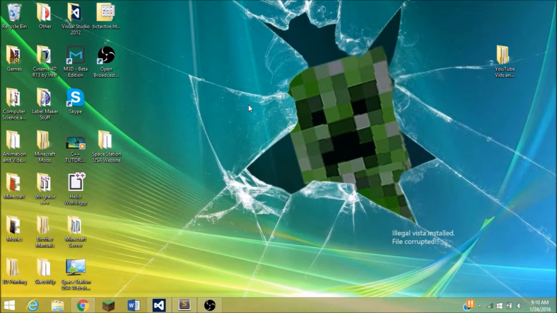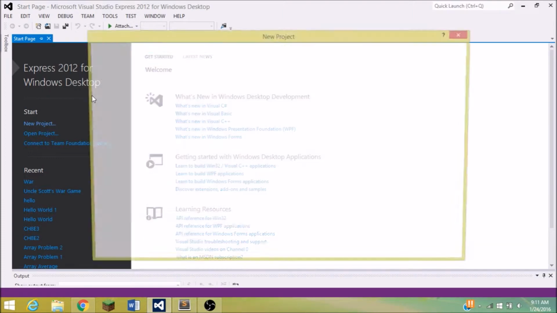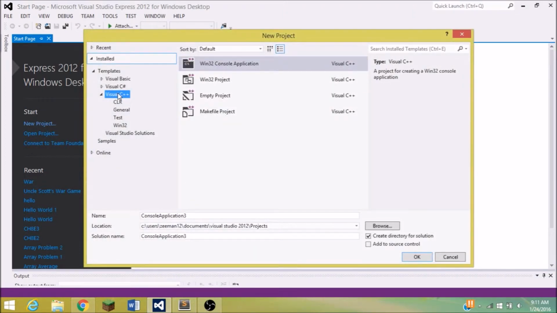Today we are going to have episode 2 of the C++ tutorial series. So just open up your Visual Studio software, and then we're going to want to create a new project. Make sure you have Visual C++ as usual, all the same settings, Win32 console application, and we are going to name this one Name.